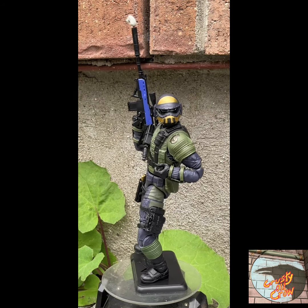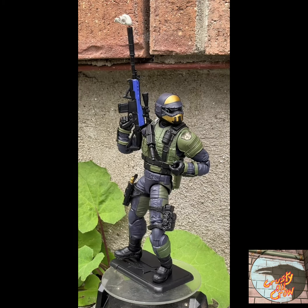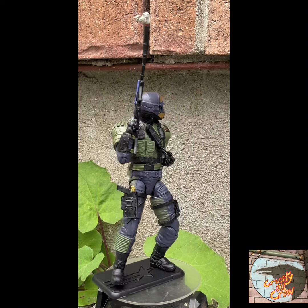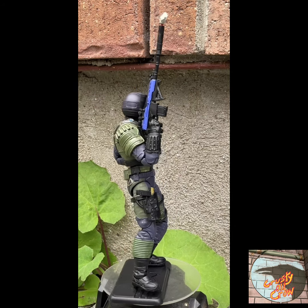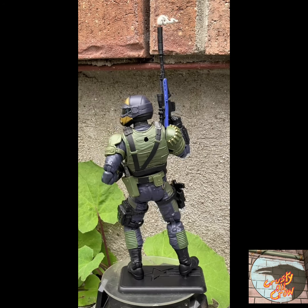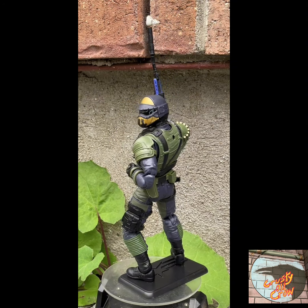If you look at the far right of the three black marks on his lower mouth there, you'll see they missed that completely and put another line of black in between the two. It was a really poor paint application. And this is what I'm trying to say about it.